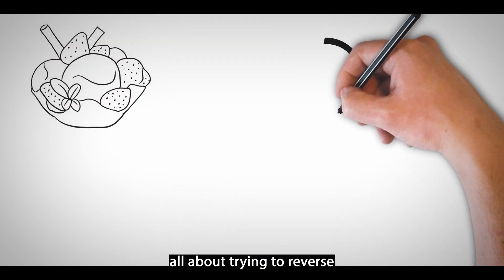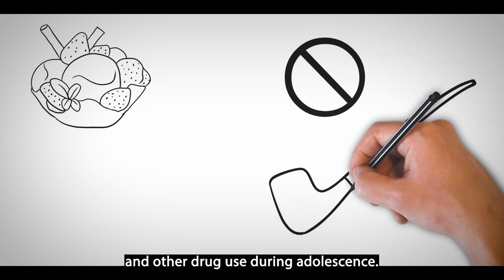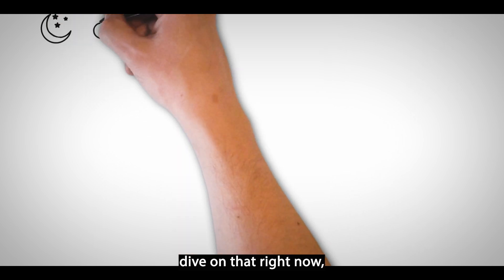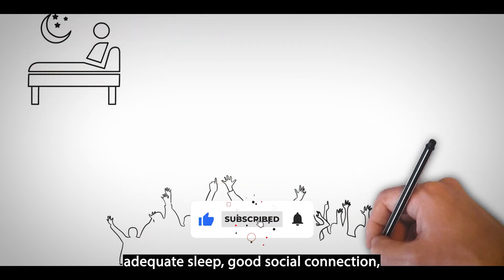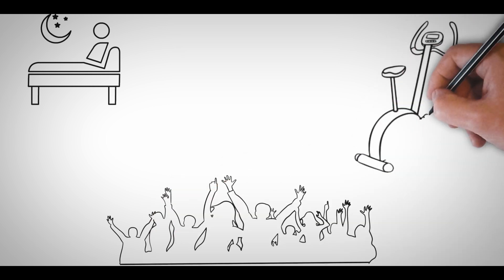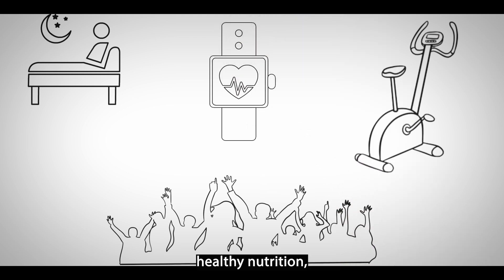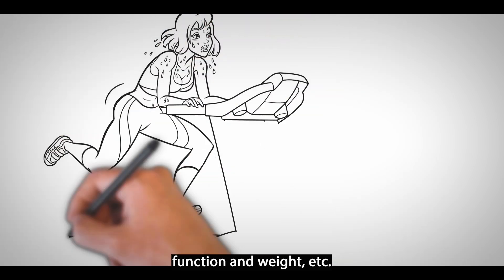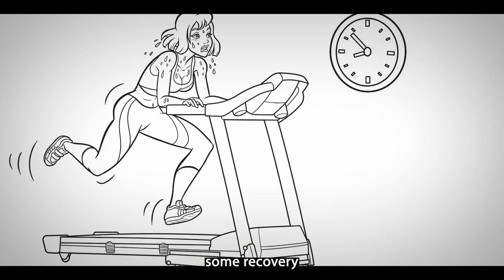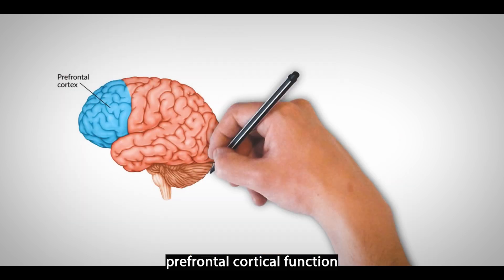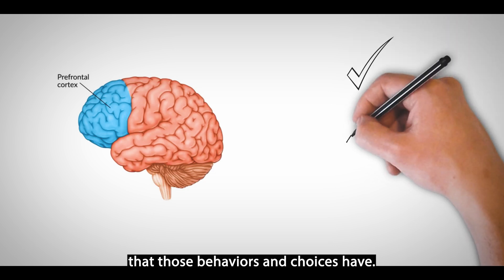We will do an entire episode all about trying to reverse the effects of cannabis and other drug use during adolescence. We don't have time to do a deep dive on that right now, but all the things that standardize and promote health, adequate sleep, good social connection, regular cardiovascular and weight training exercise, healthy nutrition, what that represents to you, healthy metabolic function and weight. Those are all going to facilitate some recovery of brain function in particular prefrontal cortical function by way of all the positive effects that those behaviors and choices have.